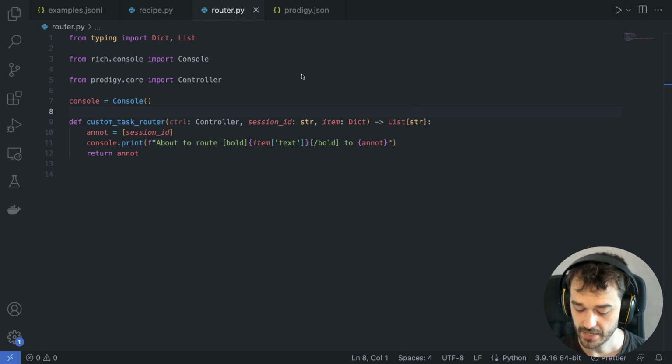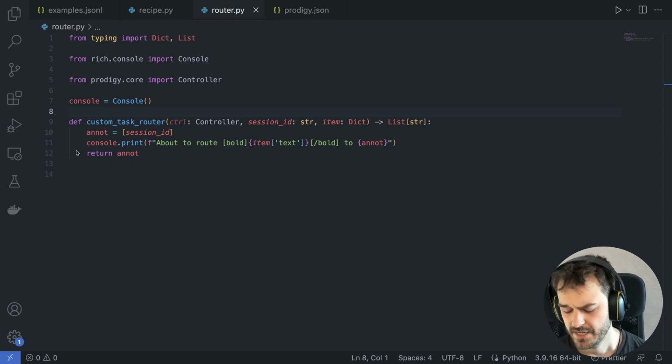And then this function will have to output a list of these session IDs. Effectively, we just want to have a list of names to send this task to. Prodigy will then make sure that this particular item is put onto the queue for the sessions that you're outputting over here. Now, in a moment, I will talk about the moving parts, but for now, what I hope is just clear is that we have a custom Python function that returns a list of sessions to send examples to. And inside of this, we can do whatever we're interested in.